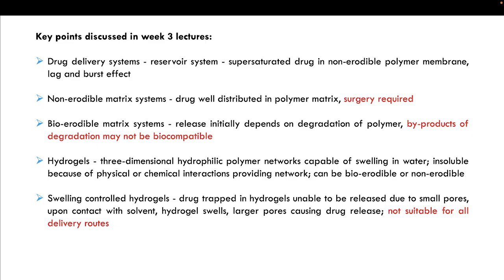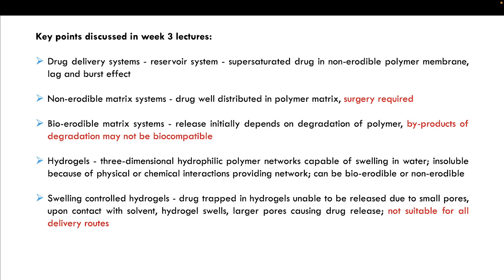Once you make this formulation, you can trap a drug inside this hydrogel and keep it in a dry state. When it is in a dry state, the hydrogel will have very small pores, even smaller than the drug size. So the drug will not be free to move outside of this hydrogel. So you can easily store these hydrogels. Whenever you want to deliver drugs to a patient, you can just deliver them, and when these hydrogels come in contact with the water in the patient's body, they'll start swelling.